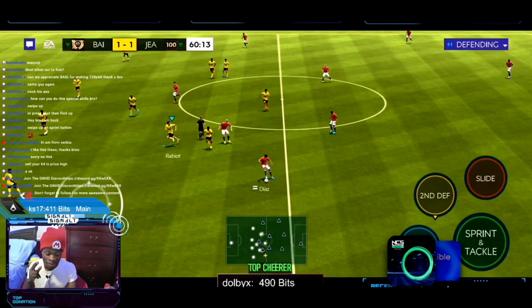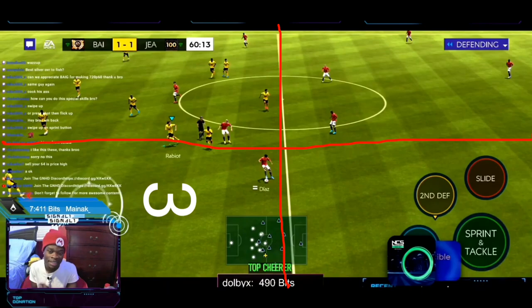Actually, he's not in square. He's in four. He skipped two. He's gone to four. So I have Mekelele. He went to three, sorry. So it's 1, 2, 3, and then 4 will be on the other side.